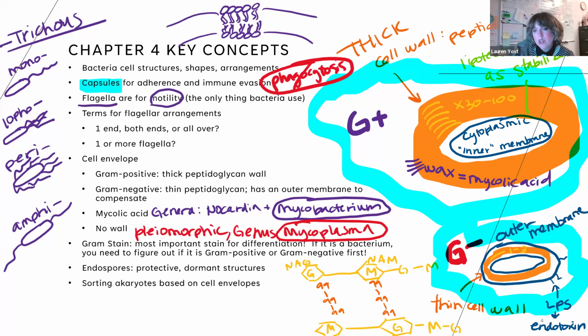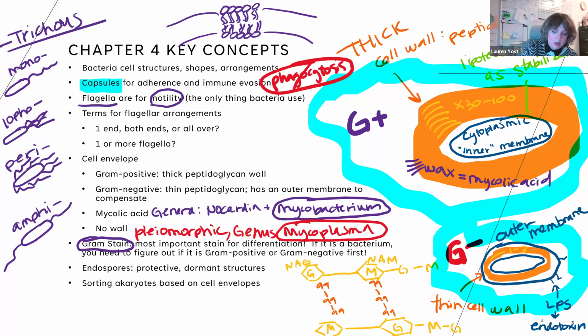Again, they don't have a cell wall, which is a unique characteristic that puts them as a type of gram-negative. When we're trying to learn about whether or not our organism is gram-positive or gram-negative, if they have a thick wall versus a thin wall and an outer membrane, these are huge defining characteristics that basically determine how they can behave in certain environments, what kind of diseases they can live in, what part of your body they can survive in, and how they're adapted for things. So it's useful for us to distinguish them based on those cell walls. So this comes back to the gram stain.